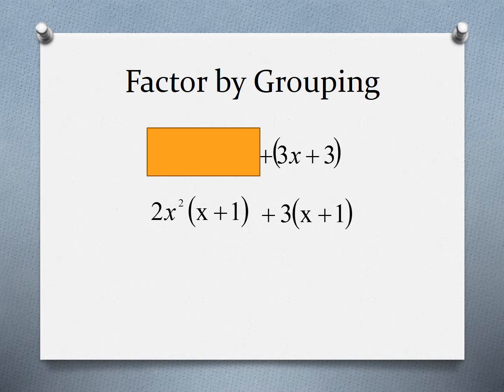So always remember to give factor by grouping a try if you notice that you have 4 terms where you can group 2 that have a relationship. So I'm not finished here because I'm actually going to factor this a step further by recognizing that that 2x squared plus 3 are actually going to be one of our binomial sets in this particular problem.